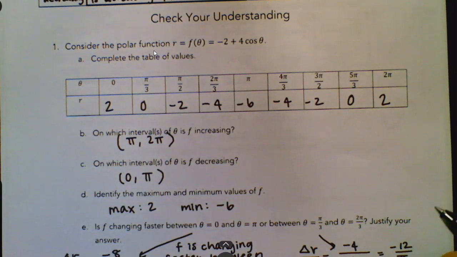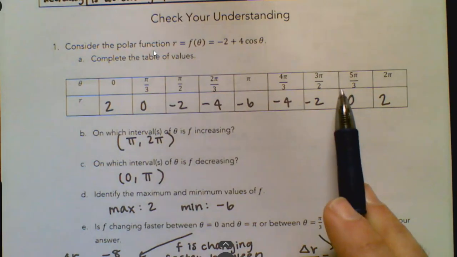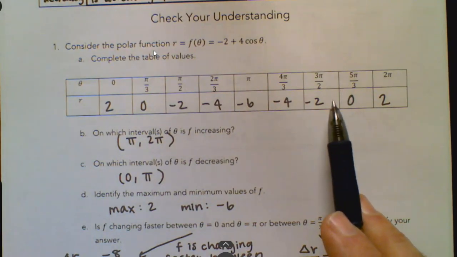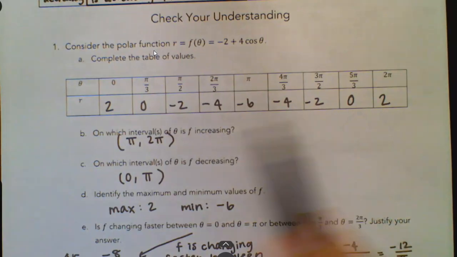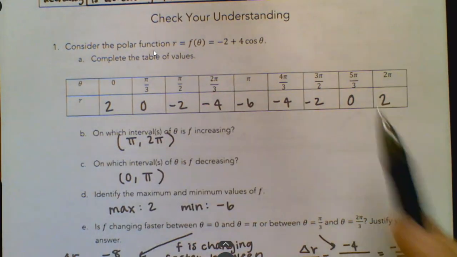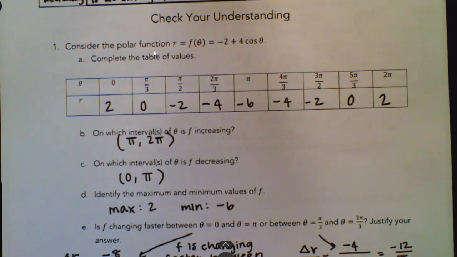You can definitely make a graph. That's a great tool, and you should understand the graph. But you can also make tables, and you can plug in points. That's a great tool as well. The table that we did on the first page is really helpful in understanding where we're increasing and decreasing and positive and negative and things like that. Super helpful, so keep that in mind. There's a lot of approaches you can take to this. So plugging in table values is a great approach, and definitely something you can do.